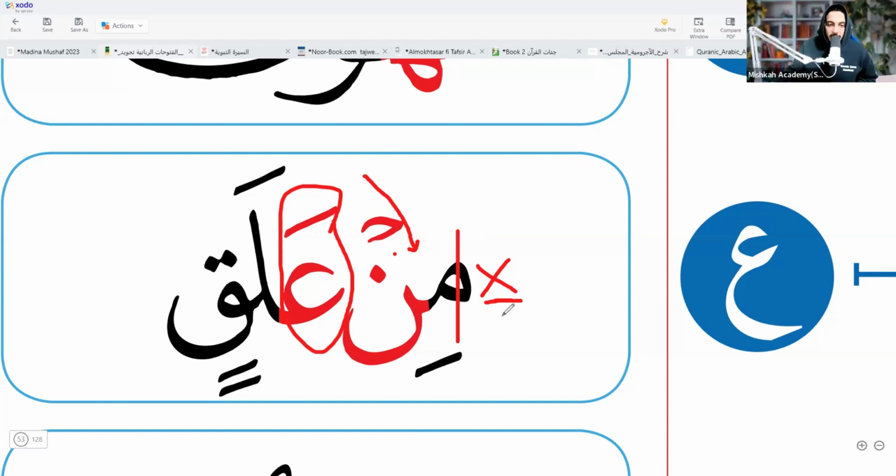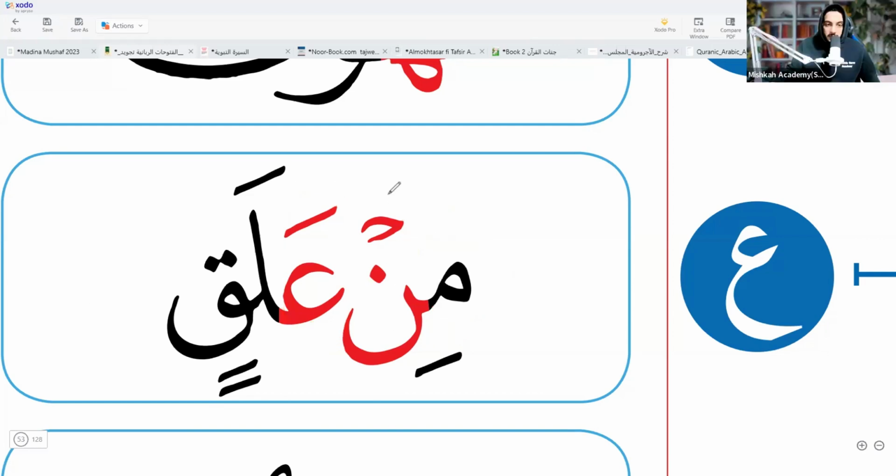I have nothing to do with the letter before the noon sakina. Even if it's an ayn coming before a noon, I have nothing to do with it. I only focus on what letter comes after the noon, not before. The noon is coming after the meem and before the ayn. So the ayn is after the noon. Sorry if I'm confusing you. That's izhar. The ayn makes the noon sakina clear.